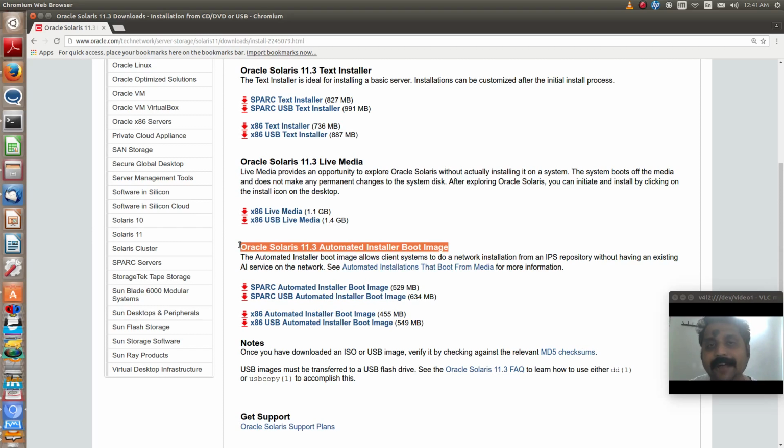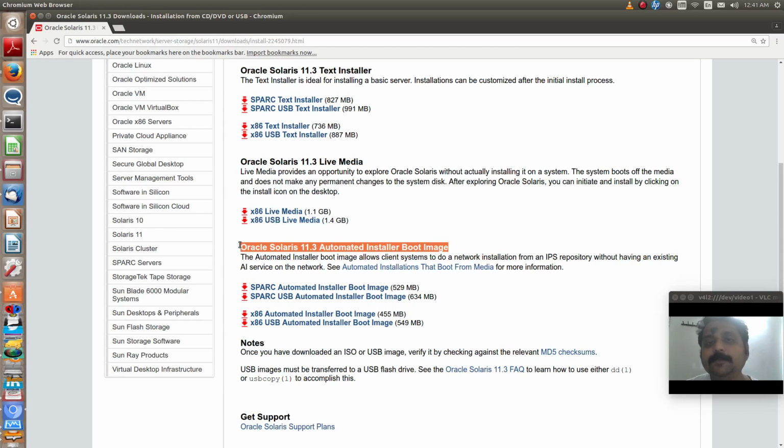You should have a server that would automatically push the image and help the clients download the required packages from a server. That's what you do in automated install, AI install, of Solaris 11. So if your idea is to set up an AI server for hands-free installation of the Solaris 11 operating system on your clients, then the ISO image that you should be using is the automated install ISO image.